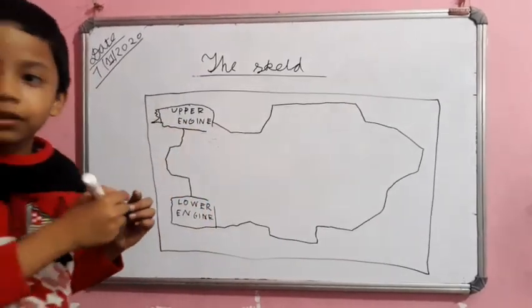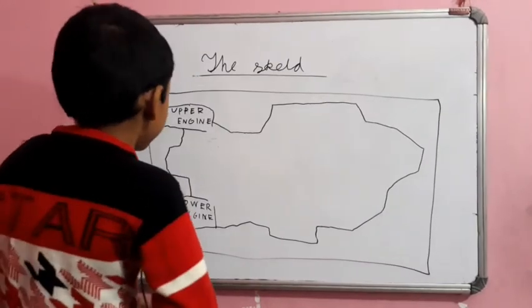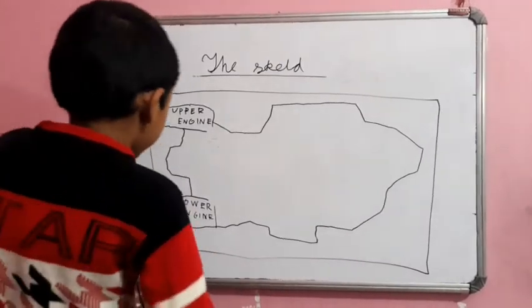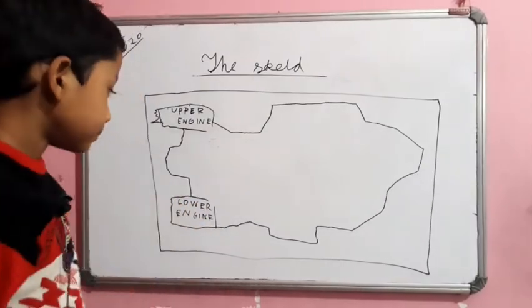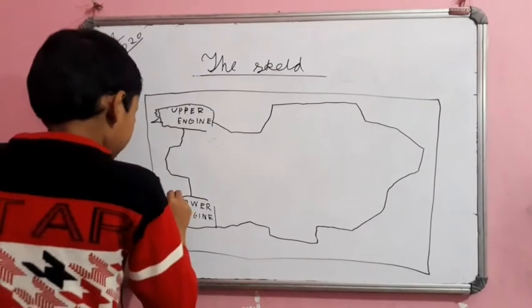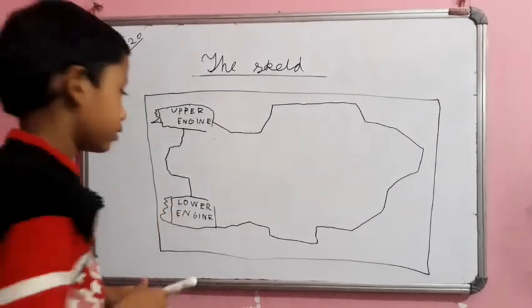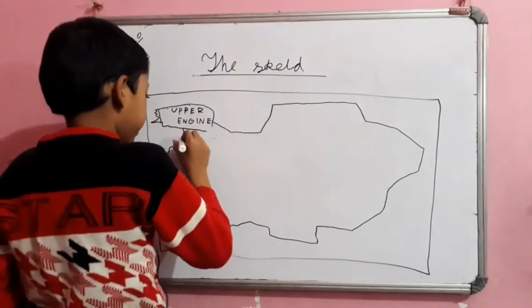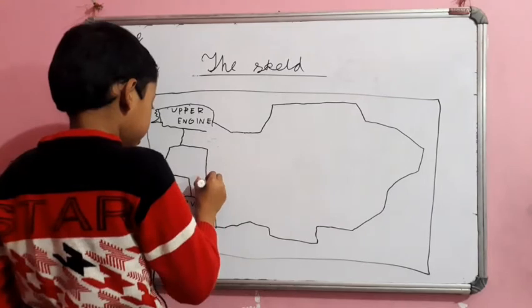Here we go. This is lower engine. The lower engine also had a task. So, just the same as the upper engine, and it also had an engine, of course. Now, for the imposter, saboteur, favorite sabotage.